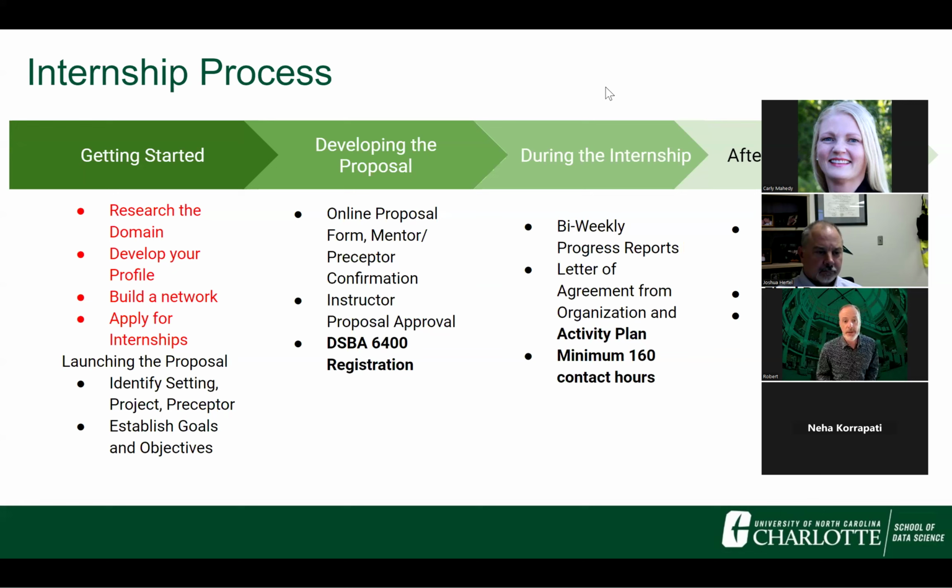All right, so that proposal is a big part of the process, and we recommend that you get started with that proposal as soon as possible, so that we can authorize you to enroll in DSBA 6400. So you won't be able to enroll until you get that proposal together, and then you've got that proposal submitted to us so that we can approve it.